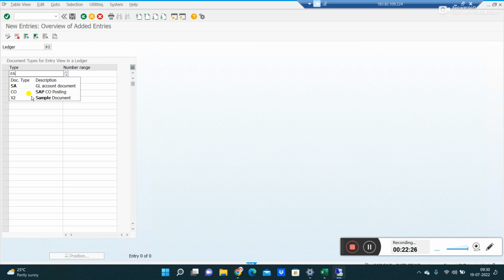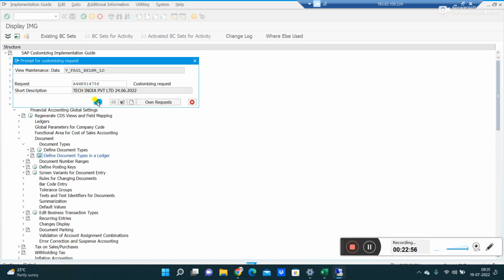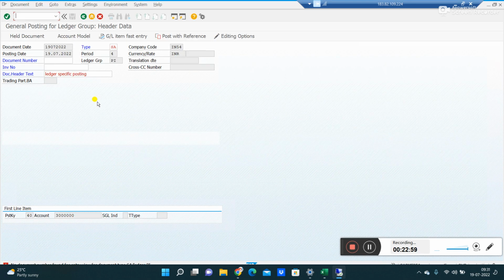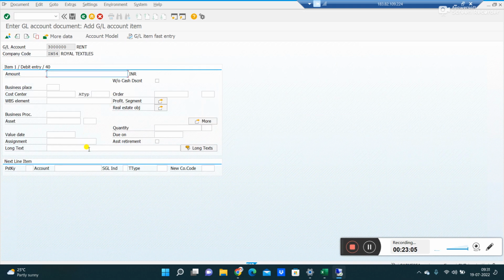If you want to post any ledger specific, let's say a vendor invoice you want to post, you need to add a KR here. If you want to post a customer invoice, you need to add a document type DR here. Okay. What all document types you want to post in a ledger specific, all the document types you need to add here as for the business requirement, and you need to give a number range sequence. So already I created one number range for other ledgers. The same I can use. What is that? N1. We can use N1. No need to create a separate one. Now if I press enter, I'll get rid of this error. See, that error is gone.